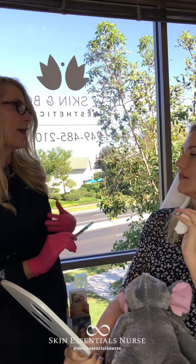So is this how big they are? This is how big they're going to be. Okay. But tonight and tomorrow, they're going to swell up a little bit. Okay. And you can ice it. And when you first wake up in the morning, it's going to be a lot more swelling. Okay. But it subsides as the morning progresses. Okay. And then you can continue to use ice.